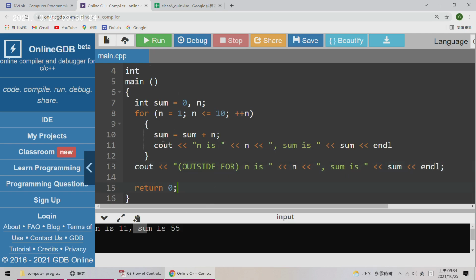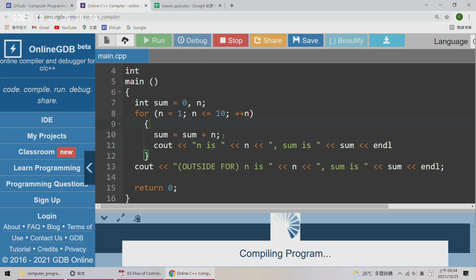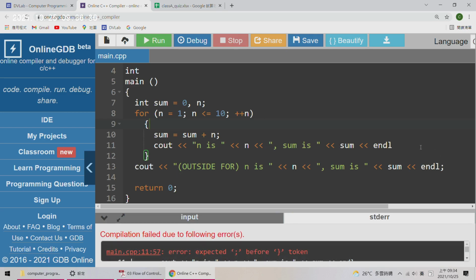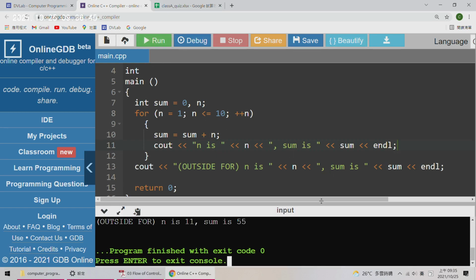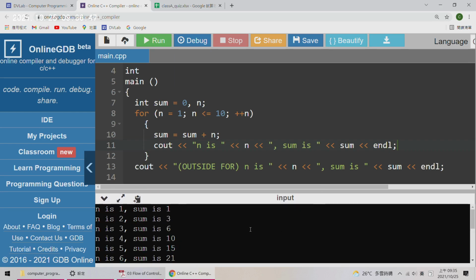I add one line inside the body statement to print the values of n and the sum. And I forgot to add a semicolon. Below are the program outputs.